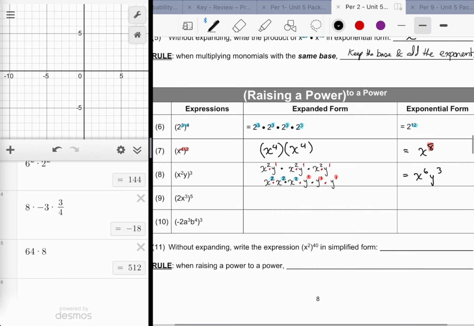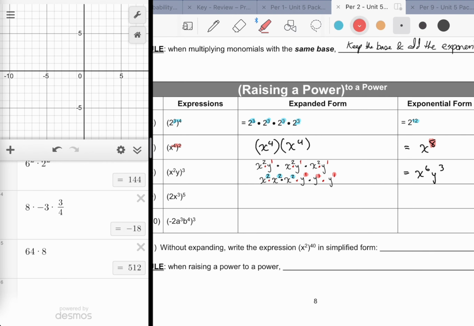However, just going back to what we started with, I could have said 2 times 3 gives me the 6. That understood power of 1 for the y multiplied by the 3 gives me the 3. So what this tells me is that for each factor in the base of an exponential that's raised to a power, I would multiply the exponents of each one of those factors by that power.